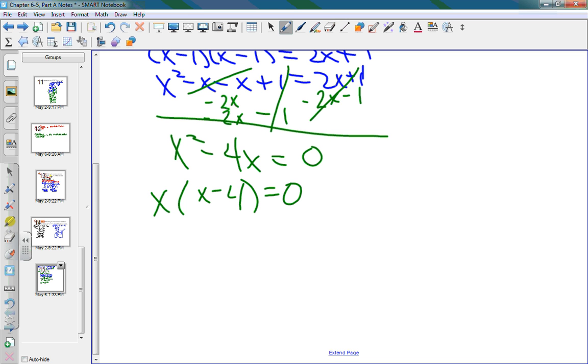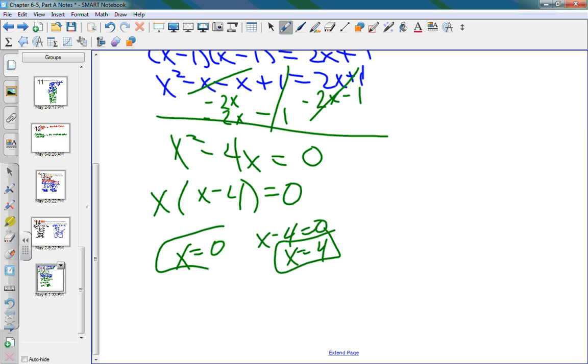Now what? Solve that. x is equal to 0 and x minus 4 is equal to 0. So x is equal to 4. 4, 0. Now, are we done? What do you have to do? You have to plug and chug because how many variables did we have in that problem? We had 2, which means could you have extraneous solutions? It doesn't mean you have to. It's just a stronger possibility. So you guys still need to plug and chug and check.